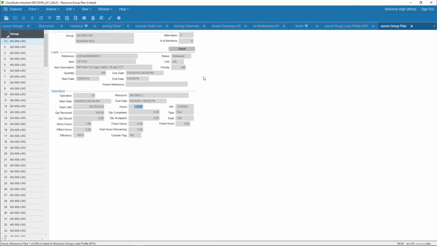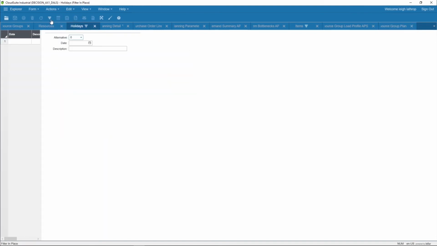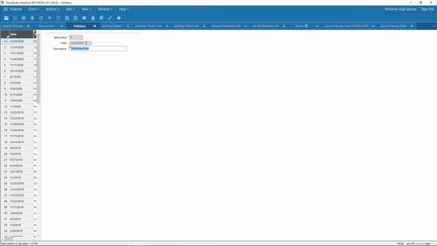If we want to take the entire plant offline, and this is the weirdest thing, isn't it? We're going to go to our holiday calendar. And what the holiday calendar says is, look, 12/25/2020 is a holiday. And the planning system, when it starts to calculate its MCAL, its manufacturing calendar comprised of M days, manufacturing days, recognizes that 12/25 is not going to be a manufacturing day, so it doesn't include it in the manufacturing calendar.